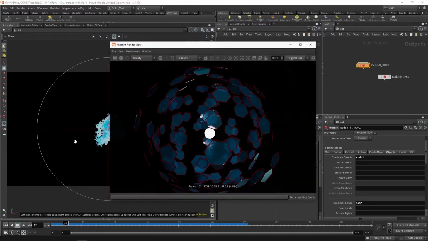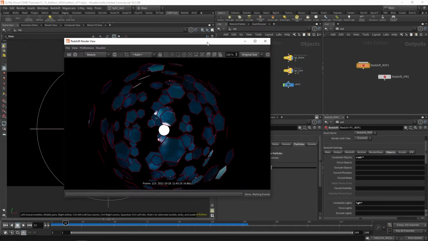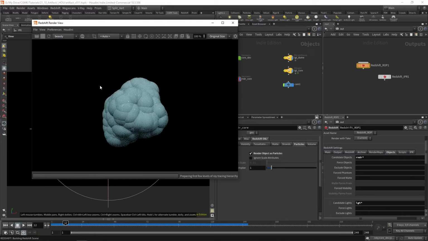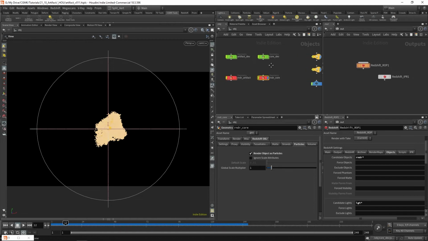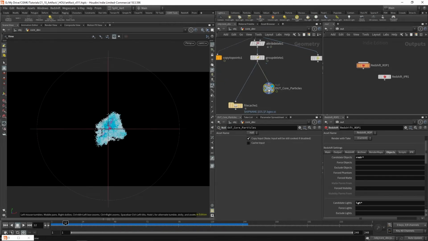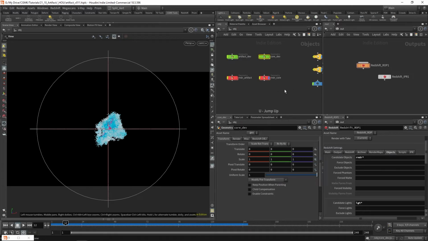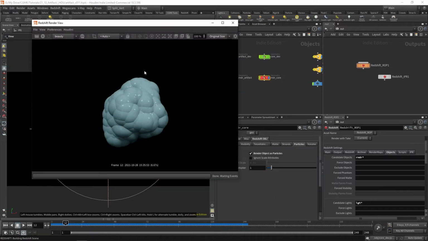Let's see how this looks. For lighting, let's give it a try with both lights and see how this is looking. Okay, not exactly what I was expecting at least. So I'm gonna close this and go to the core dev. We do have size here. I did delete the P scale and that's why that's happening. So we do want to keep P scale as well. So this will give us a different result for sure.